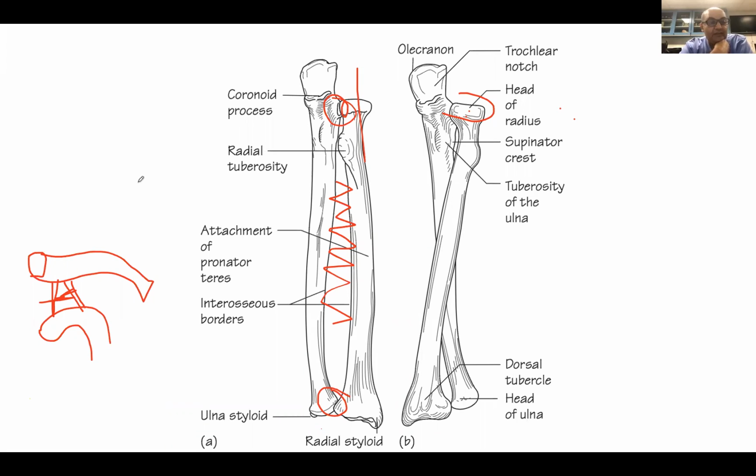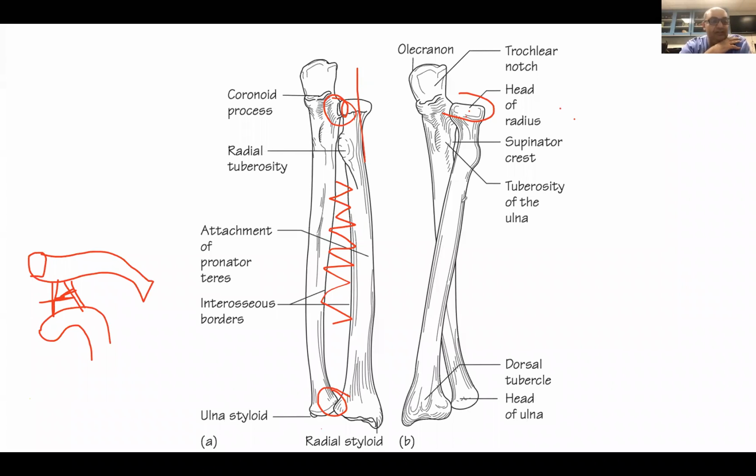Radial nerve damage at different places has different effects. Obviously, I'll be talking about these nerves, and I have something for you. Can you please repeat the three parts of the elbow? It's not three parts of the elbow. Basically, the humerus articulates with the ulna separately, articulates with the radius separately, and these joints have their names. And then the radius articulates with the ulna in the upper part, and in the lower part they are called proximal and distal radioulnar joints. Are the elbow joint and the proximal radioulnar joint in the same capsule? Yes, they are sharing the same capsule.